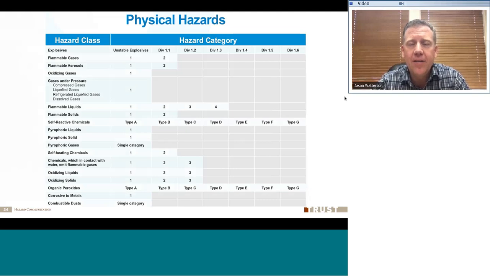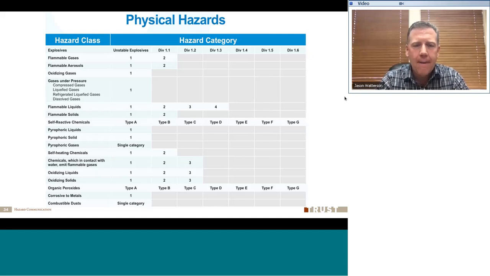And the standard convention of this is when we divide these hazards up into categories, and it could be anything from 1 category all the way up to like 7 categories. The lower the number or the lower the letter, the greater the hazard. This is the standard convention. It kind of goes against some of the old systems that we've seen, but that's the goal that has gone forward in the GHS system, is let's standardize this. So if I have a low number or low letter hazard, it's going to be the most dangerous.